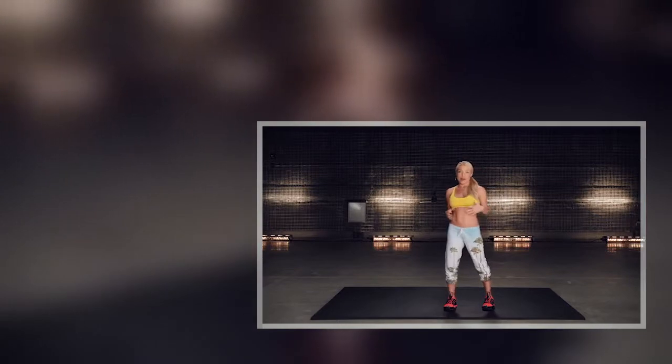Remember, stretch a little bit before, because we are going to get right into this. We are going to connect your brain with your body. We are going to dance. We're going to have fun. We're going to burn calories. We're going to be healthy. Okay, so here we go.